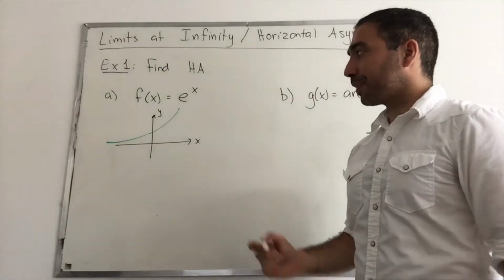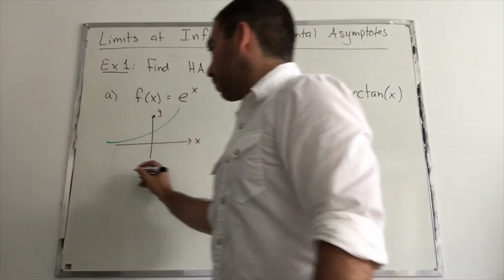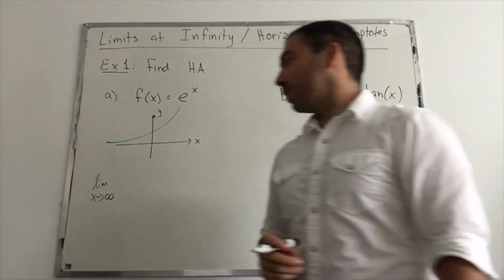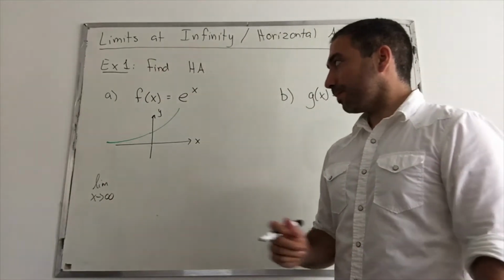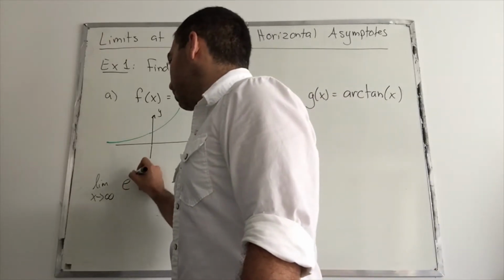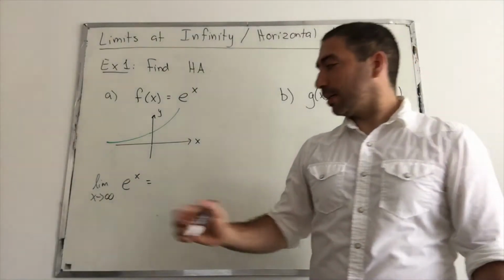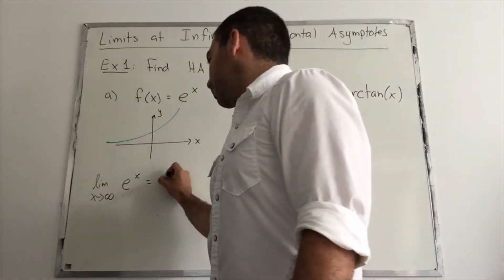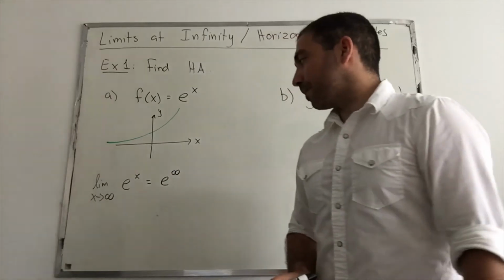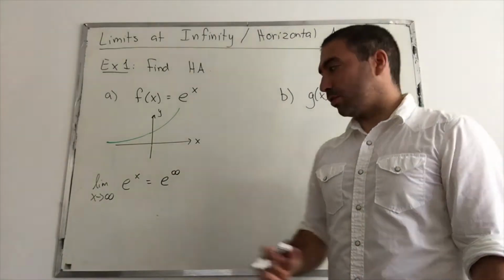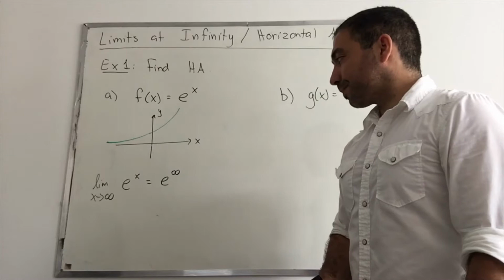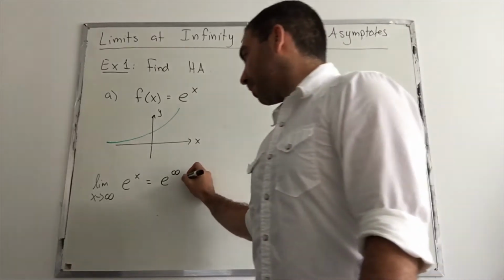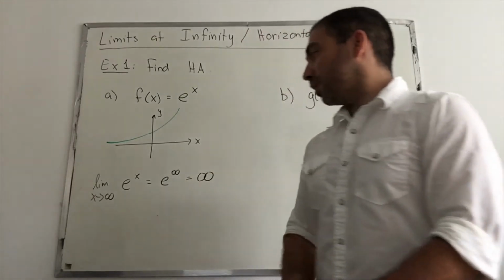Okay. But let's go ahead and solve each. So let's take the limit. Let's go in the positive direction first. We're taking the limit as x goes to positive infinity of the function f of x, e to the x. So essentially what we're doing is direct substitution. You're taking the infinity and putting it in the exponent. So we're replacing our x with infinity. Now we have e to the infinity. E is just a number, 2.7, to the exponent infinity. So this just, everything's positive.